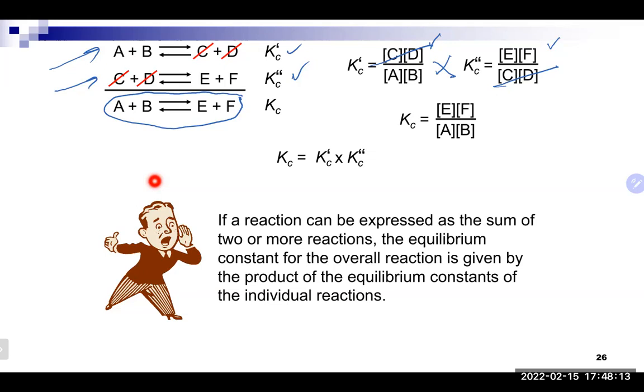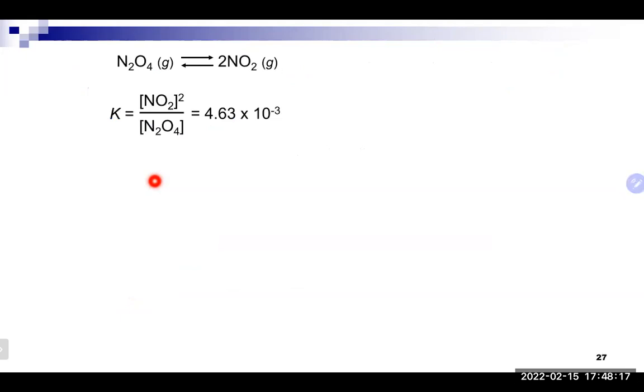Any questions on that there? Now, another thing that we sometimes will have to do is maybe if we look at this reaction here, and we have our K value, which happens to be this number, not important how we got the number, but obviously we get it by putting it into our equilibrium expression.